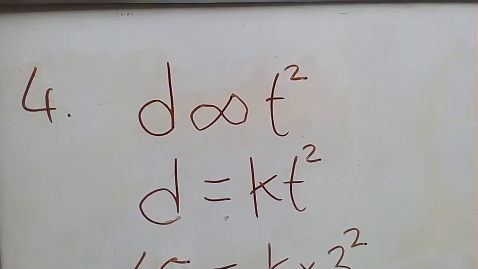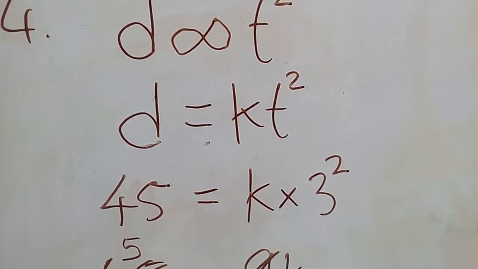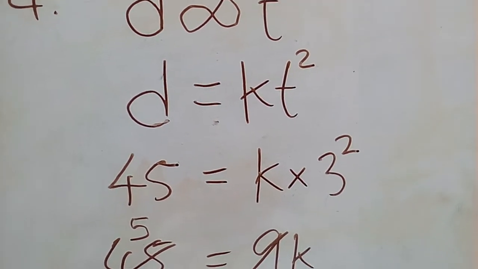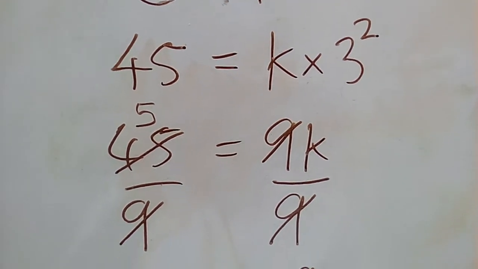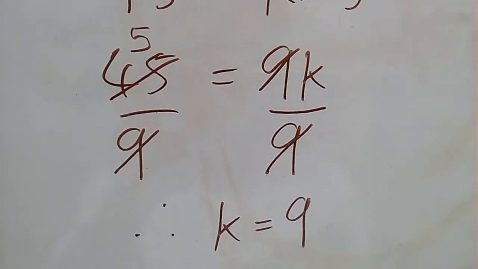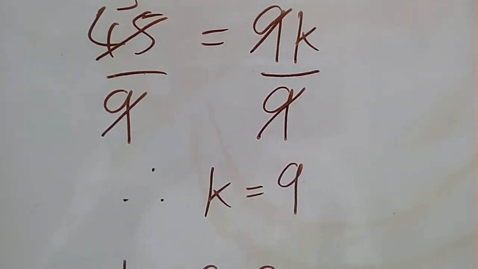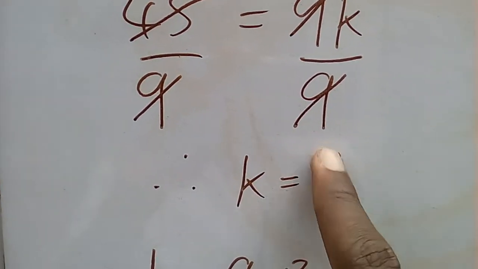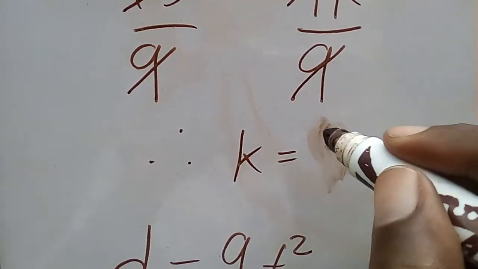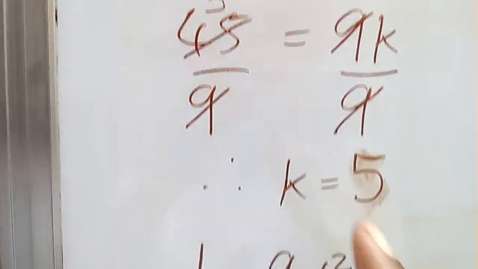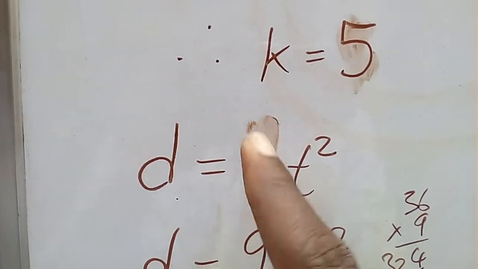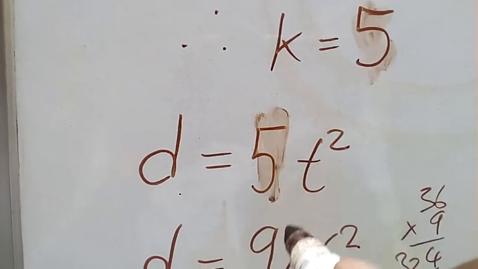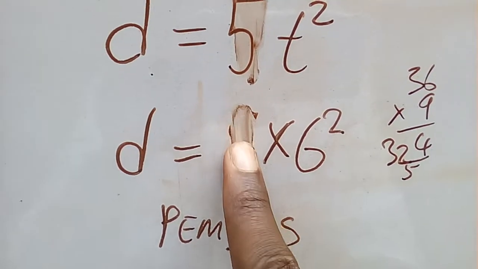So that's how we find the value of D. Now take a look at the working again from the top. That's the second step. Third step, we introduced the values for D and T in order to find the value for K, and immediately we found the value for K. Oh, wait a minute, I made a mistake. K is 5, not 9. Thank God we went back to our working. 9 into 45 is 5, so this should be 5 and not 9. Let's quickly fix our working. Sorry about the mix-up.